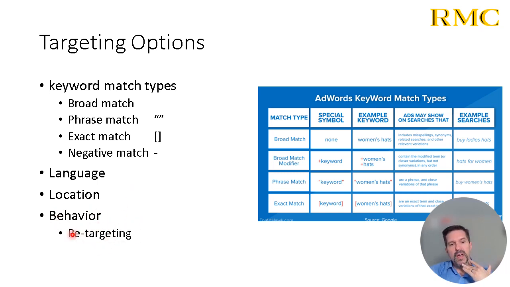So for example, Google gives you the opportunity of especially targeting people that have already been to your website. Now, this will require you to link your advertising account with Google Analytics, but this is definitely something that you should consider doing if you're already a somewhat established brand that has customers and you're trying to basically remarket to the ones that have already been to your site in the past.